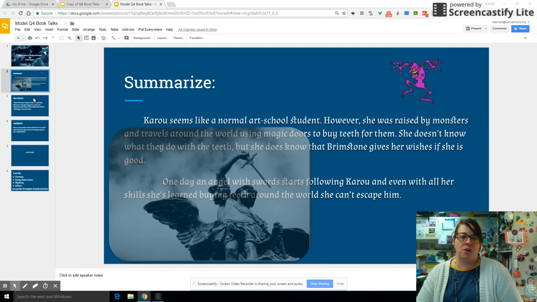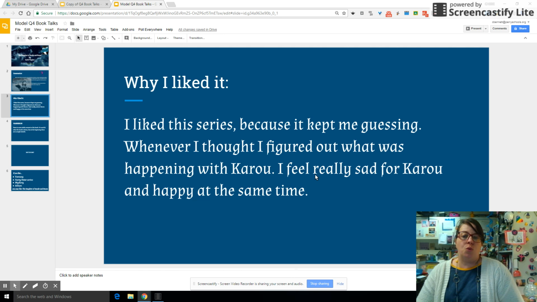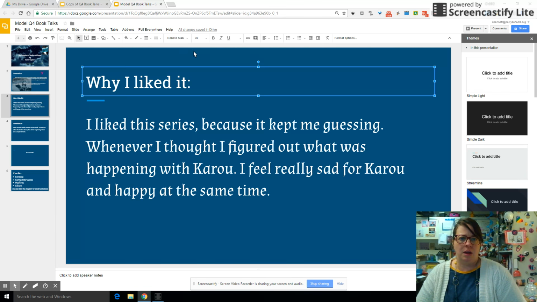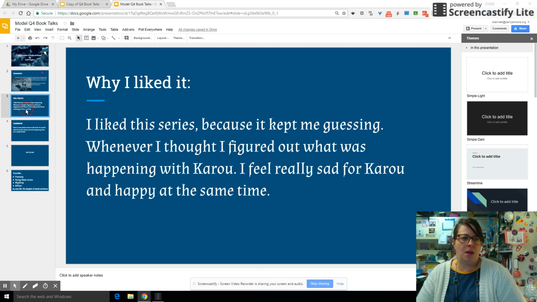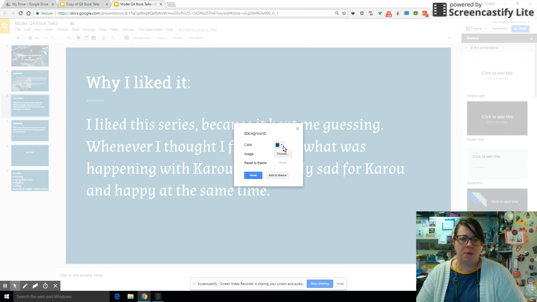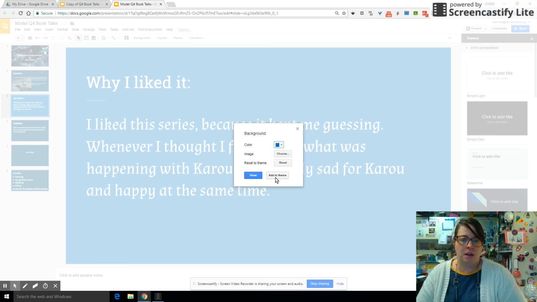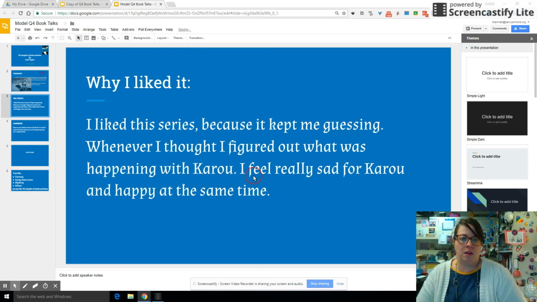I do want to tell you that you can change the font. You want to make sure, which is this kind of a dark, I like this theme, but this is kind of dark. So one of the things that I thought about doing is changing the color of the background to something a little bit lighter, and then you can add the theme.